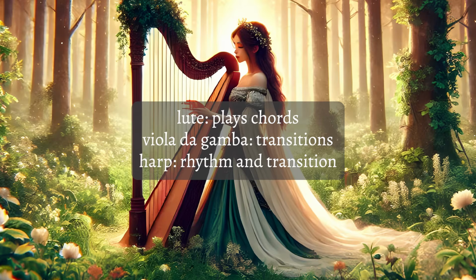I used two medieval string instruments, a tenor viola da gamba and a lute. The lute plays chords while the viola da gamba bridges the intro and the main theme, and also leads into the final cadence. I also added a harp to contribute rhythm to the melody at the beginning and to enhance the transition at the end.